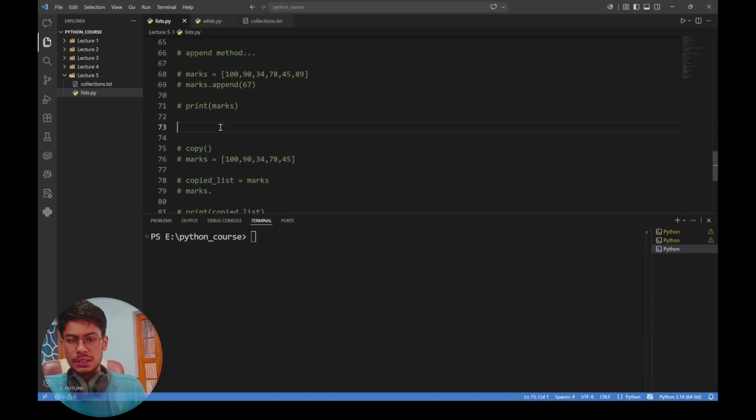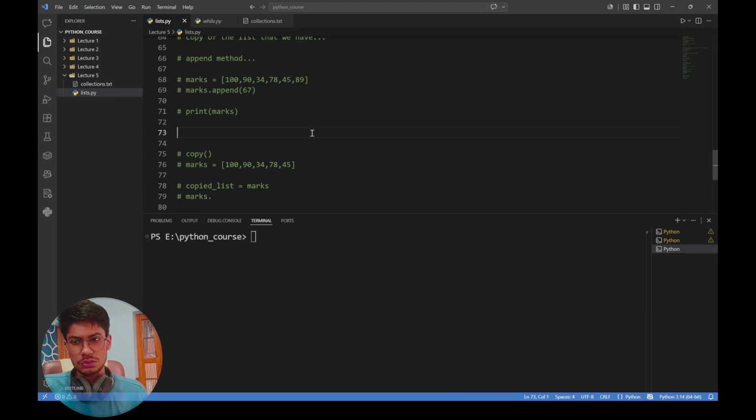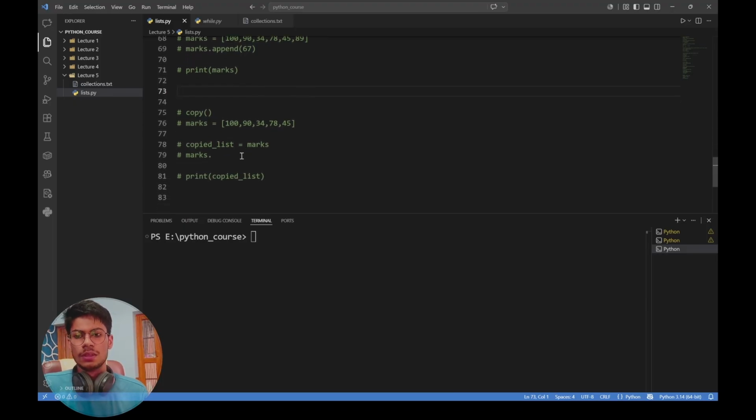You might be wondering if this was only this much to be covered in the append section. The answer is yes. Only this much was to be covered in the append method, and there is nothing else that I think you should know as a beginner about this append method.